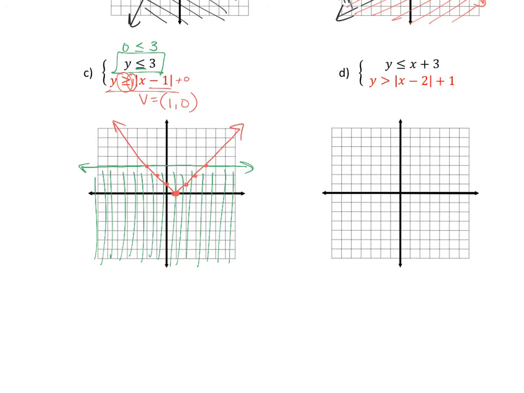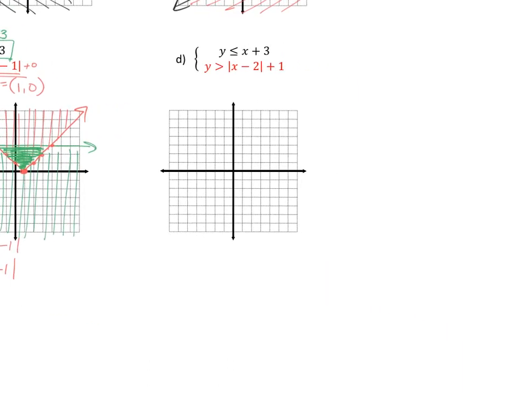Now if I plug in 0, 0, right, here's my equation. If I plug in 0 is greater than or equal to the absolute value of 0 minus 1, that's saying 0 is greater than or equal to the absolute value of negative 1, which is 1, and 0 is not greater than or equal to 1. So that is not true, which means for that one, we're shading up above. Okay, so we're looking for the overlap of those two, and the only place they overlap is in this little triangle right here, where we have double shading. Okay.